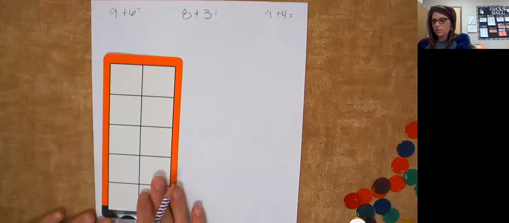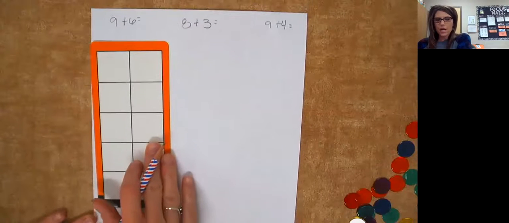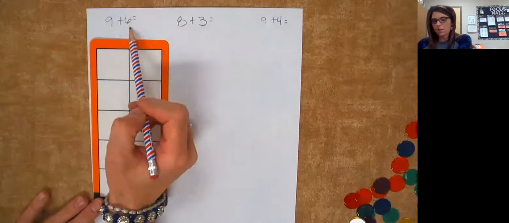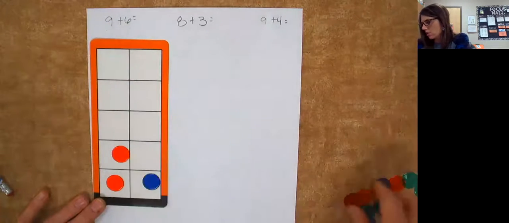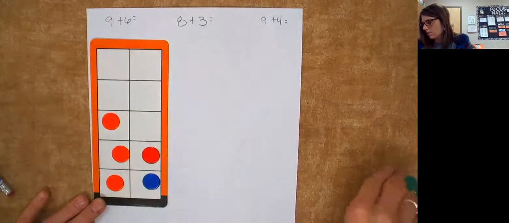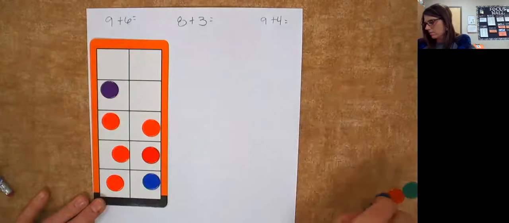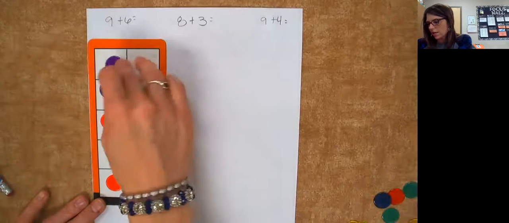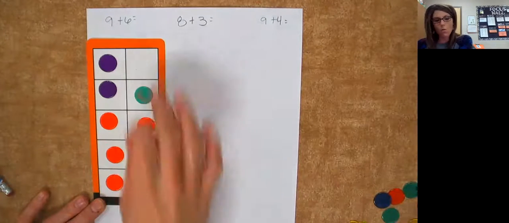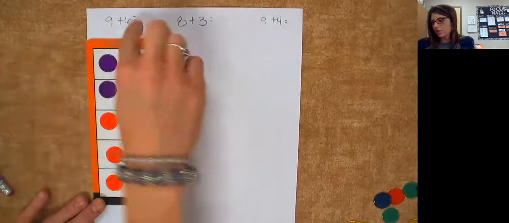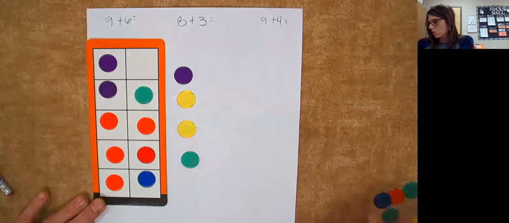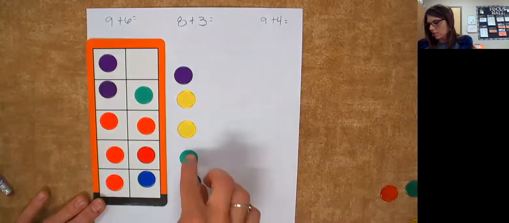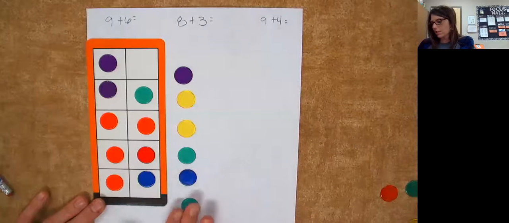So yesterday we saw this, if you were in class, and this here is called our tens frame. And I'm going to start with the problem 9 plus 6. So if I put 9 counters on here, 1, 2, 3, 4, 5, 6, 7, 8, and 9. So I have 9 of them filled, and I've got 1 missing. Because it's 9 plus 6, I'm going to put 6 out here on the outside. 1, 2, 3, 4, 5, 6, like that. So now I have the problem 9 plus 6 right here.